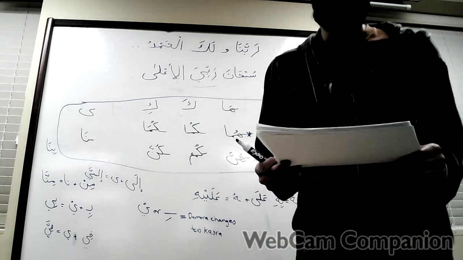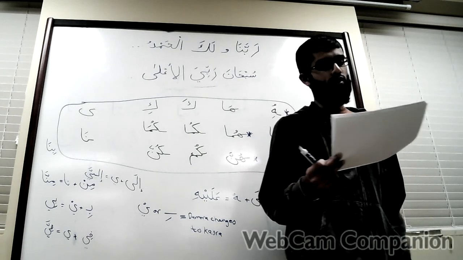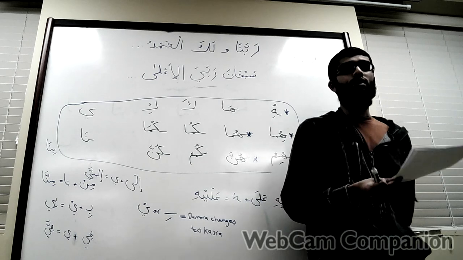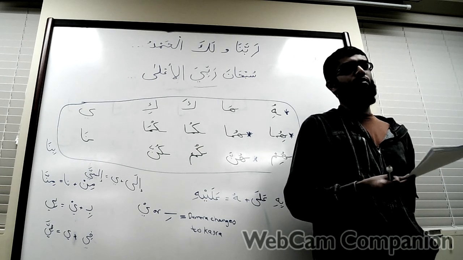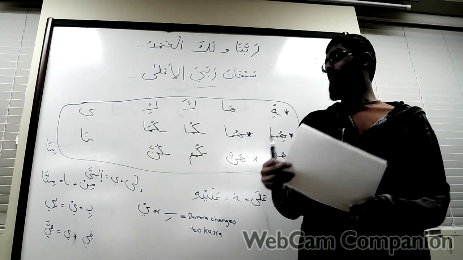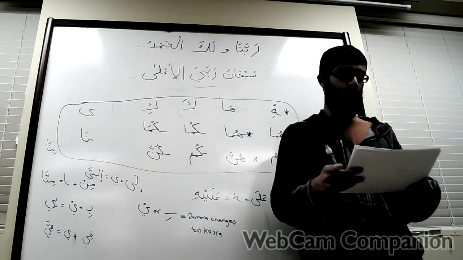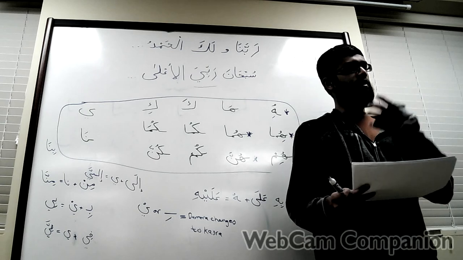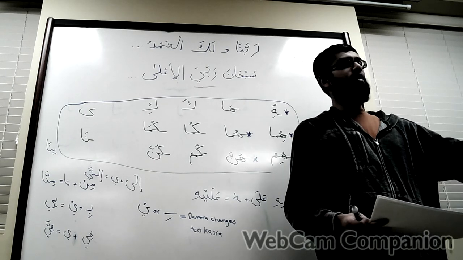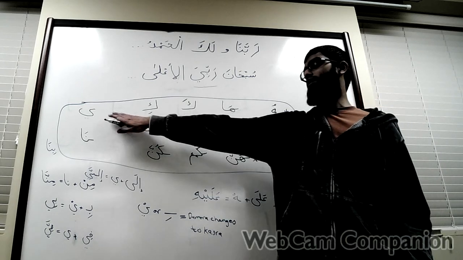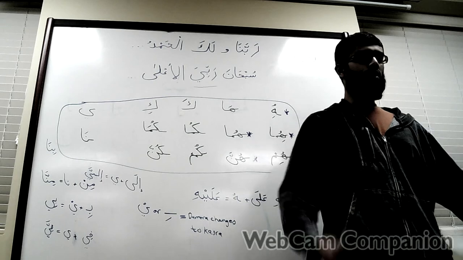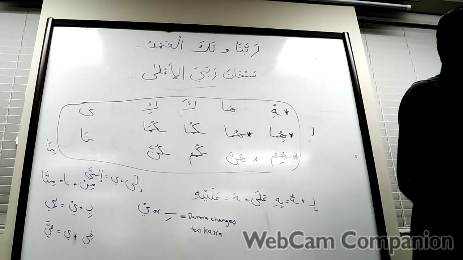So the name of this lesson, Ad-Dars al-Hadi Ashar, is called Bayti. What's Bayti? My house, right? So you attach the noun Baytun to the ya mutakallim and you get Bayti. We said everything the ya mutakallim attaches to, it's going to bring it down: Bayti, Rabbi, Qalami, Umari. Right?